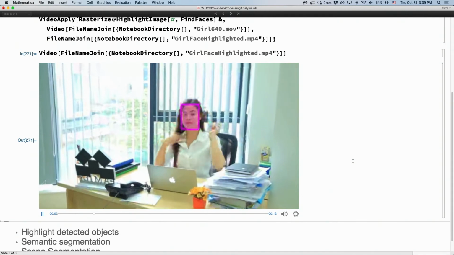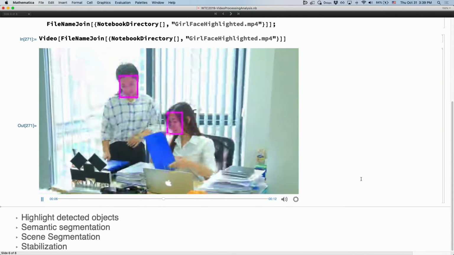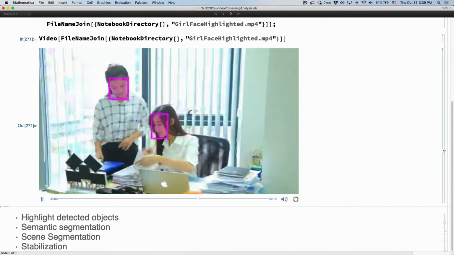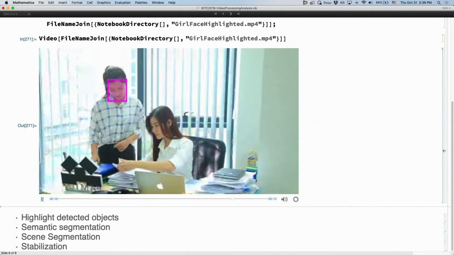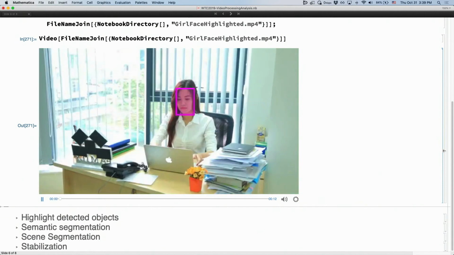We have processing as well. Video apply is one function that we have, which gets a function that gets an image in, returns an image, and creates a video object. So I've pre-processed most of these so that for the ones that take time, we don't wait for the processing. But this is the negated version of the image.